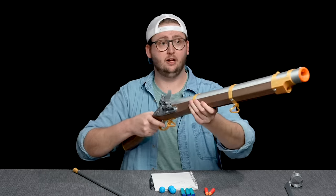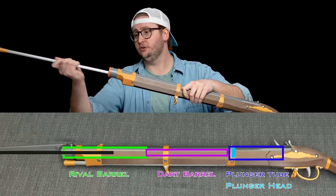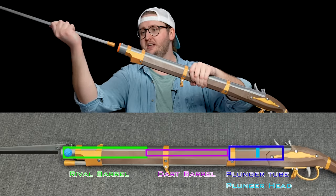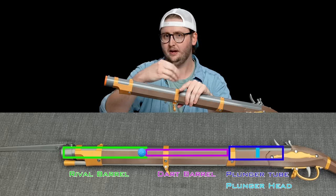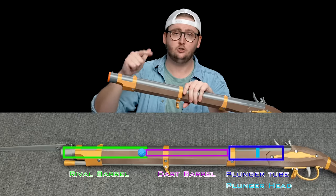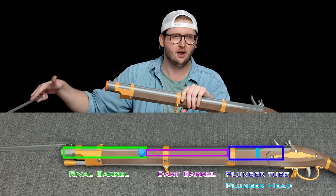I'm primed and have one dart loaded in the barrel. To fire, you just pull the trigger. It shoots surprisingly hard for a LARPing toy. The process to load rival rounds is very similar - you first shove the ramrod in to prime it, pull that out, put your rival round in there, and shove it in. Now the barrel is sized for Nerf darts, so the Nerf rival round cannot go in there - the rival round just sits up in the front cavity. Because of that, the performance of the rival rounds is much lower velocity than the darts. You can't shove the rival round in too far to cause a jam.